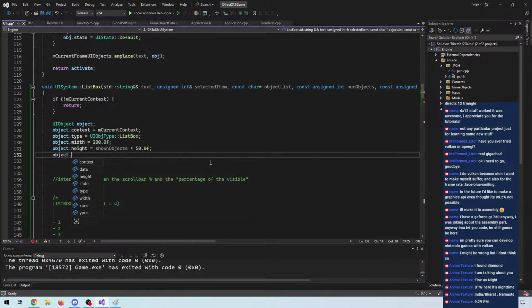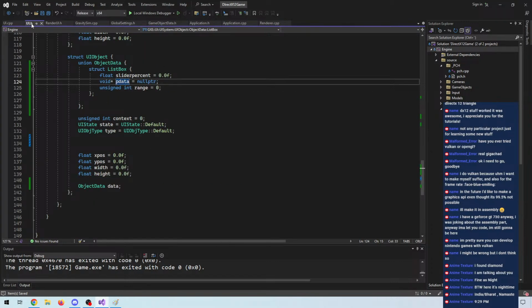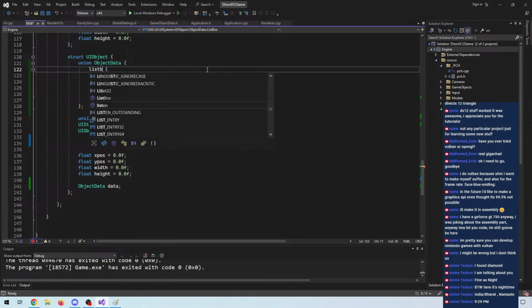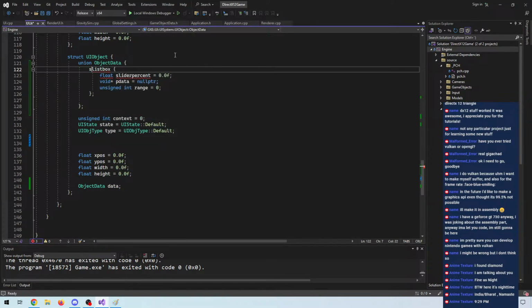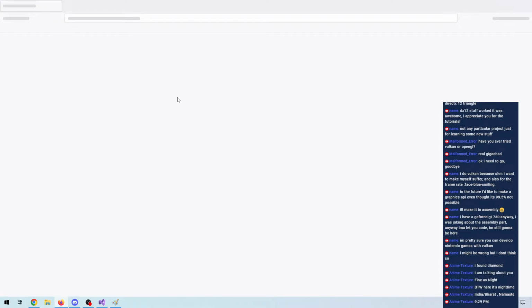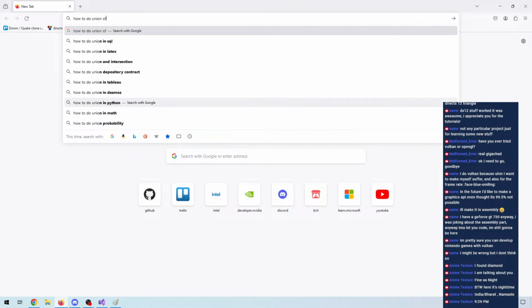Okay, so let's see. Our object here, data. Oh, we need to name this. List box. Let's see. How to do union of structs.